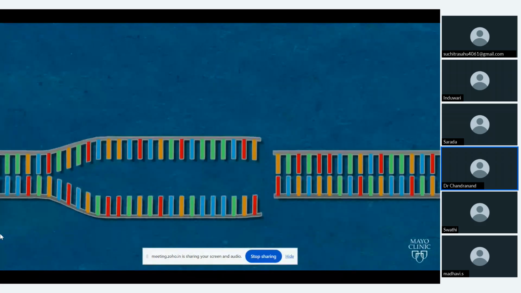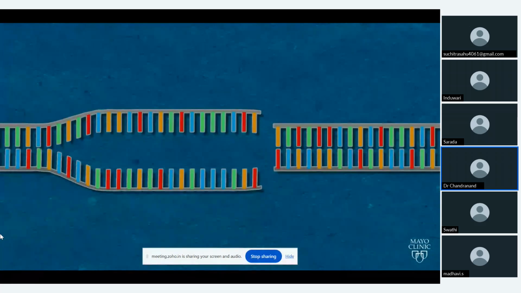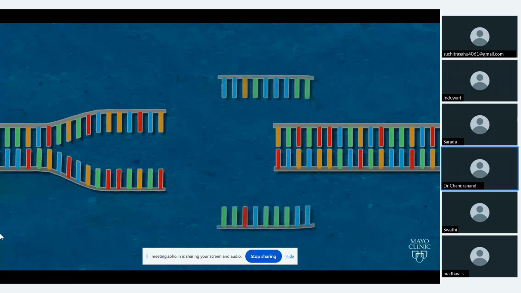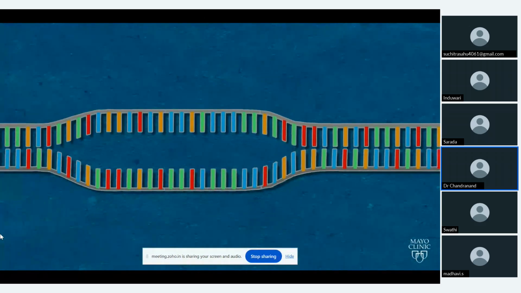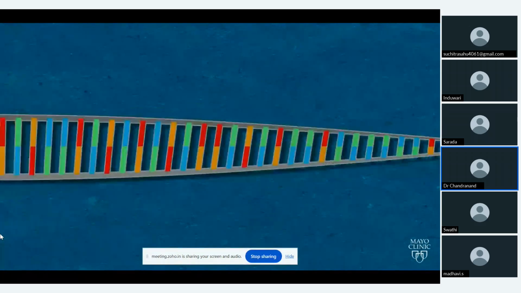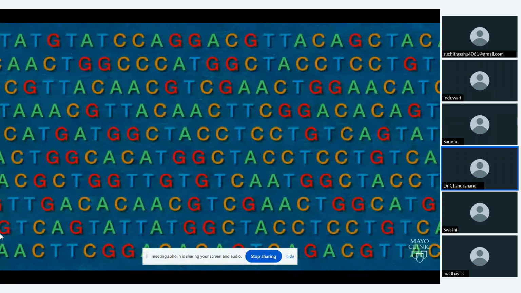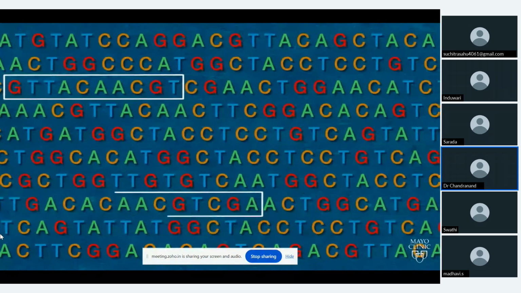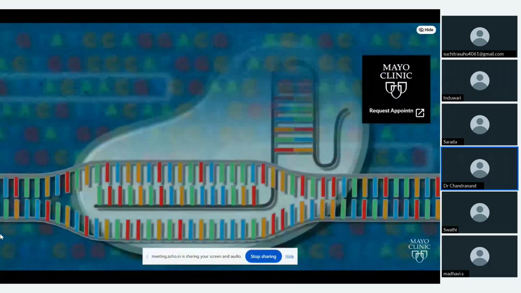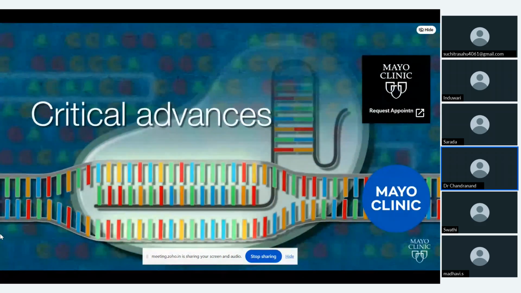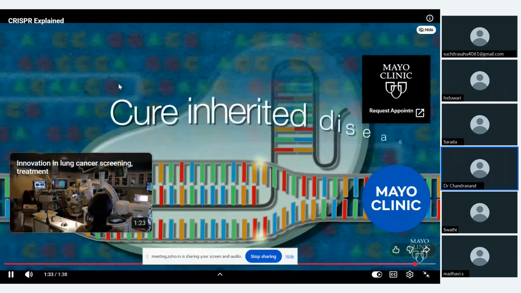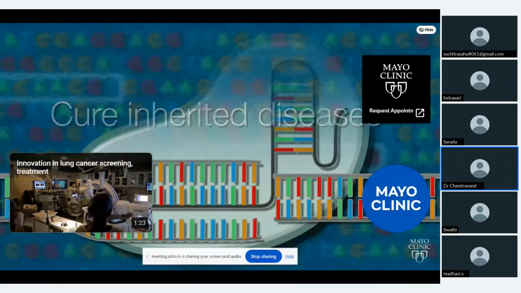At that point, scientists can then edit the existing genome by either modifying, deleting, or inserting new sequences. It effectively makes CRISPR-Cas9 a cut-and-paste tool for DNA editing. In the future, scientists hope to use CRISPR-Cas9 to develop critical advances in patient care, or even cure lifelong inherited diseases.